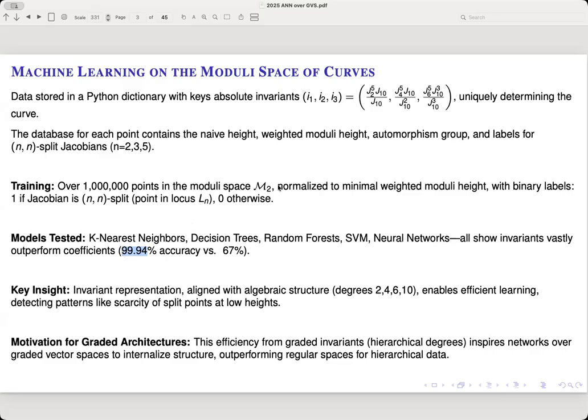But there was a technical problem in this. If you actually run the data with these triples of invariants, these absolute invariants, what is happening is that you will take these J2, J4, and J10 and so on, which are very large numbers, and you have to raise them to even higher powers.